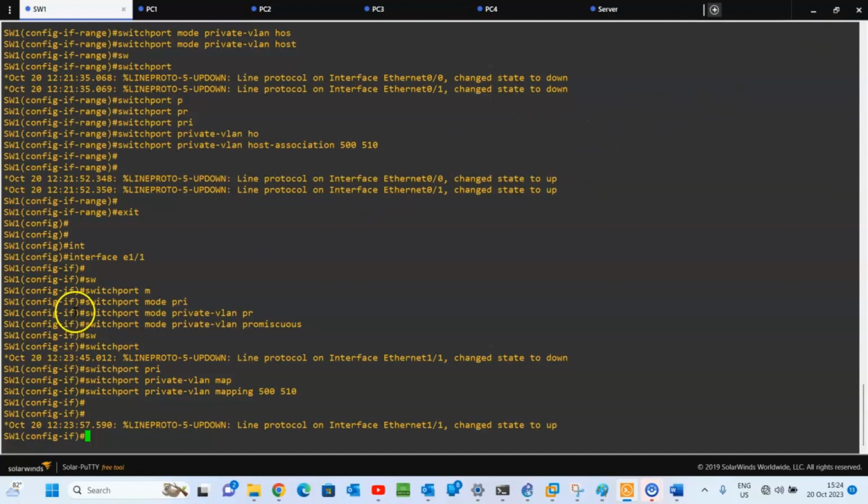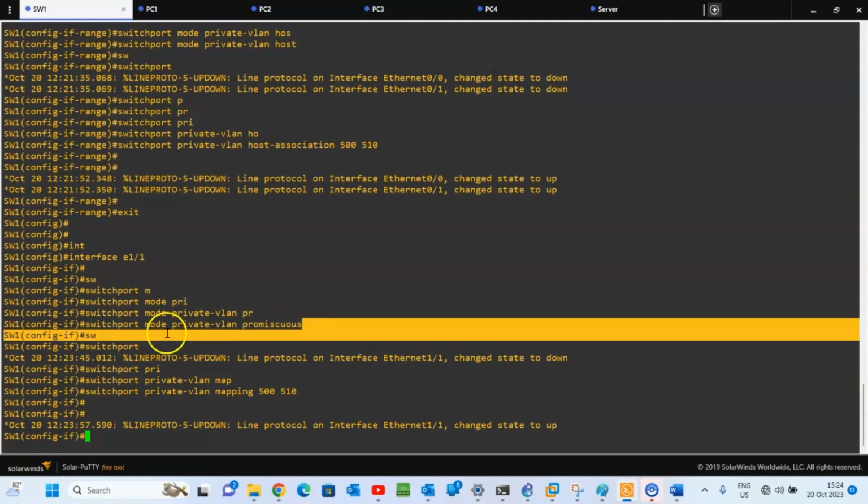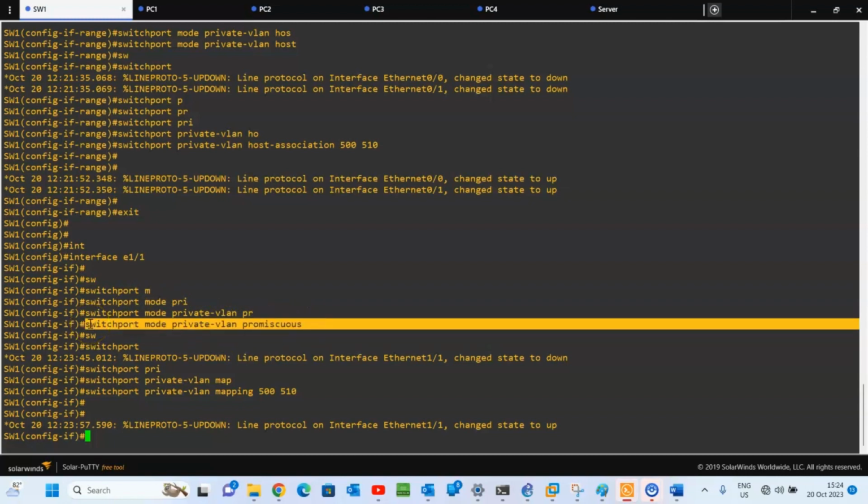We configure a promiscuous port by typing switchport mode private VLAN promiscuous. That's how we have identified this port E1/1 as a promiscuous port.